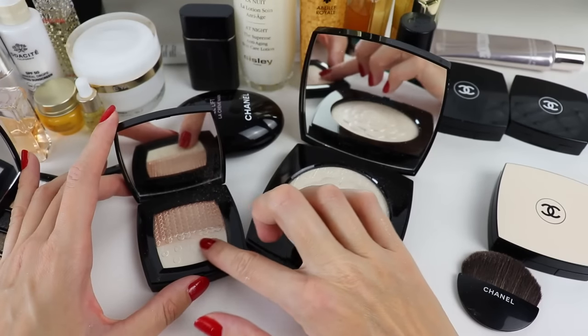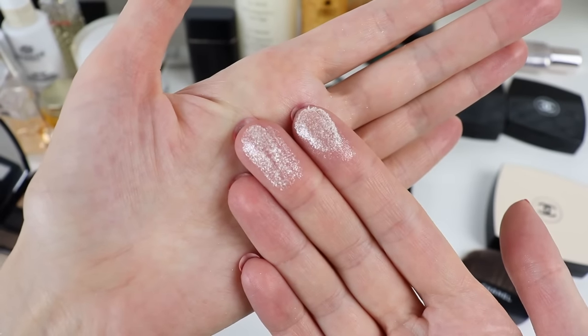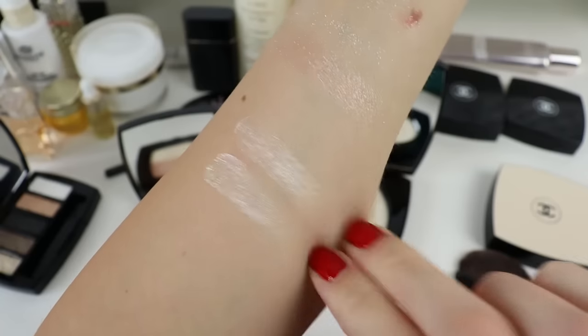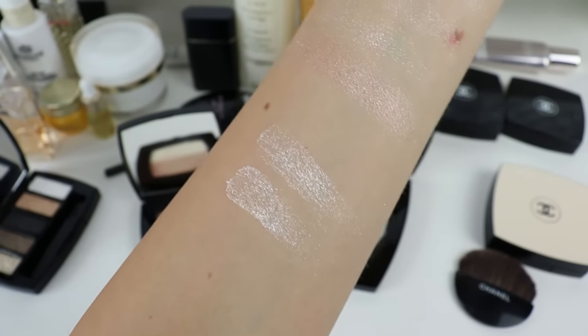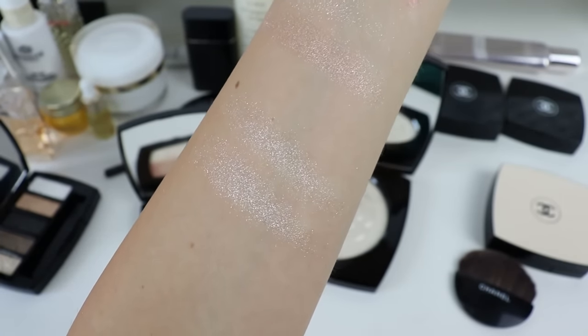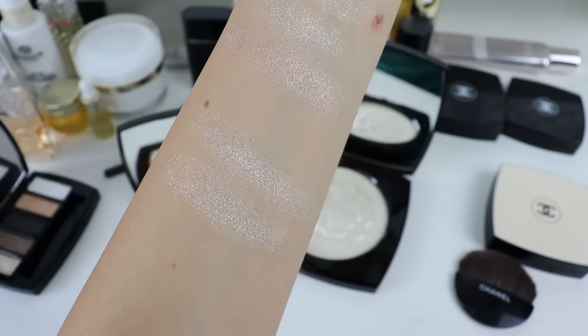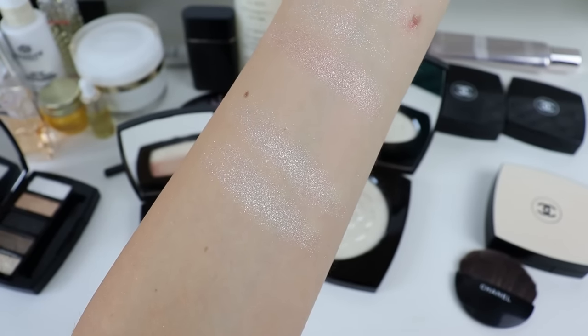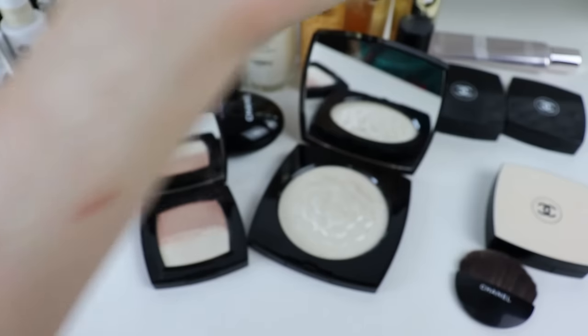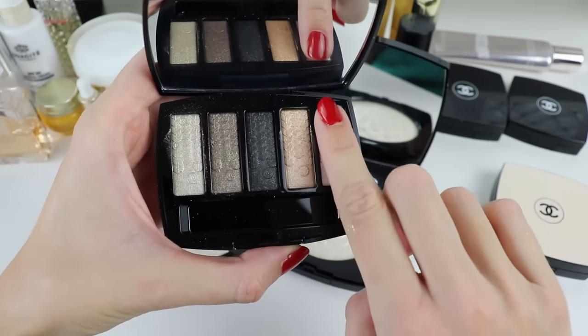My favorite Chanel symbol is the camellia, and that's why I decided to go for the camellia highlighter in pearly white because I think it's the color that's going to match my fair skin tone. There are two more colors: warm gold and precious coral. I feel very tempted to buy the precious coral because it can be used as a beautiful blush topper and it's not that glittery — the pearly white is definitely more glittery compared to the precious coral. I'm going to skip the warm gold because I know I won't use it enough to justify buying such a big oversized highlighter.